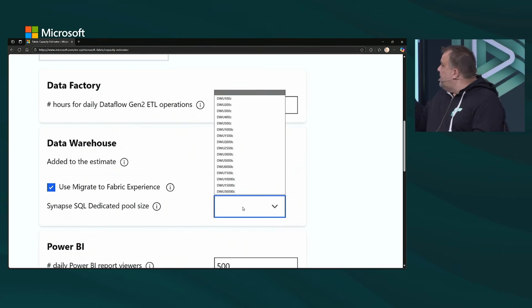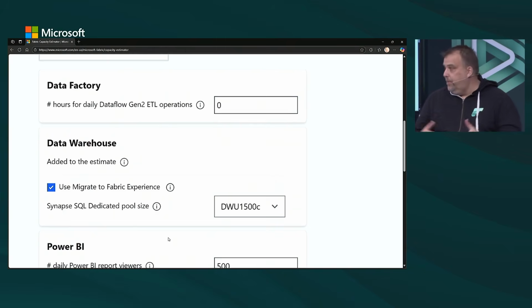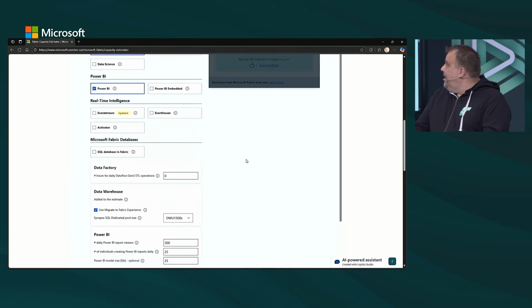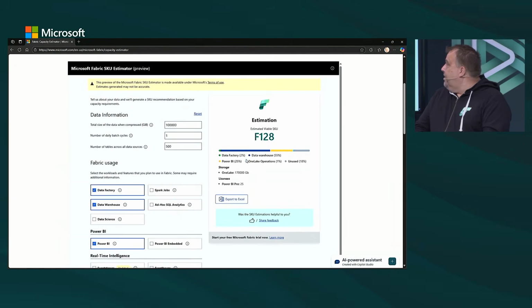Sure. So we have some pre-cooked scenarios where we've looked at telemetry and what approximately this will turn out to be. So you have a migration assistant, and then you can select your SKU. If you select the 1500 data warehouse units, or let's say you're running Synapse dedicated pool, and you hit calculate again, that's going to update your estimation.